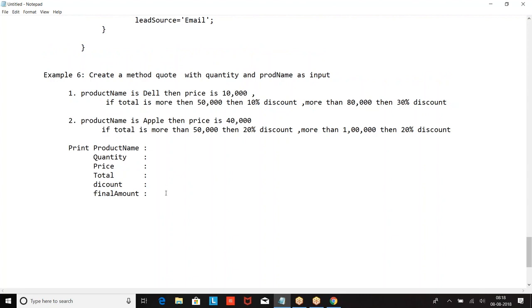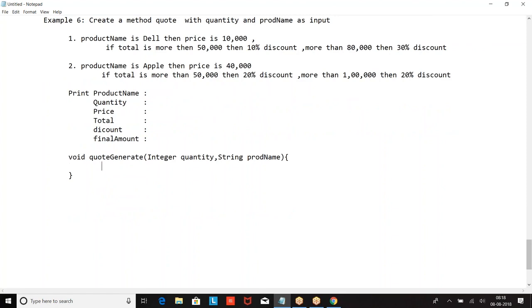So how did you write that? Suppose you generate. What are the values we require?